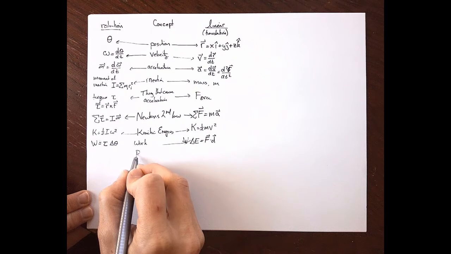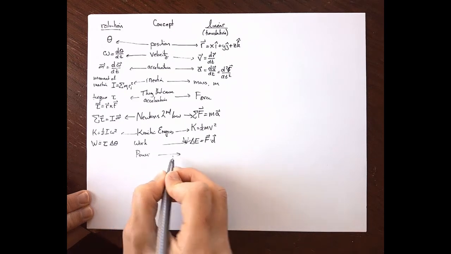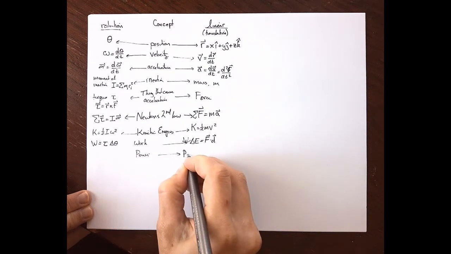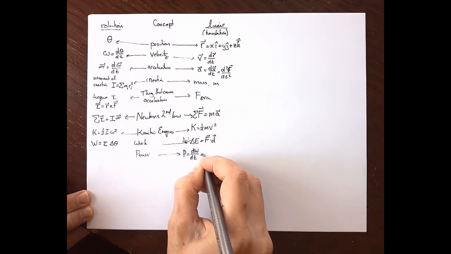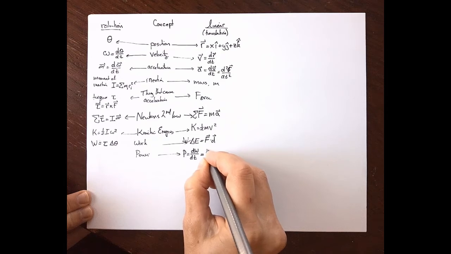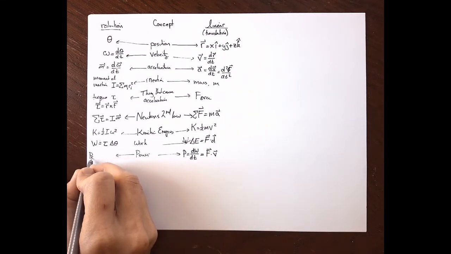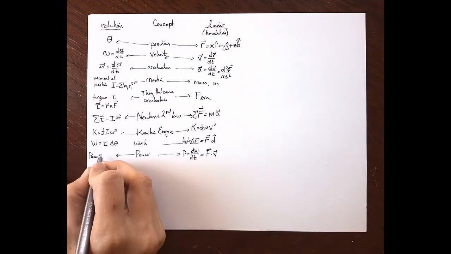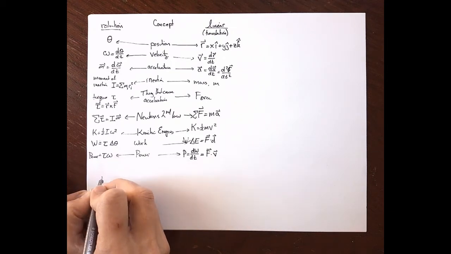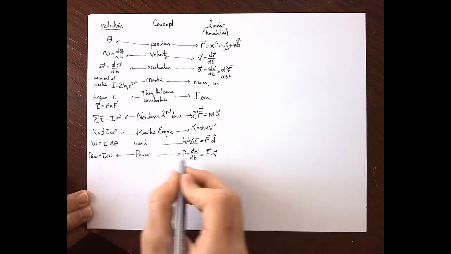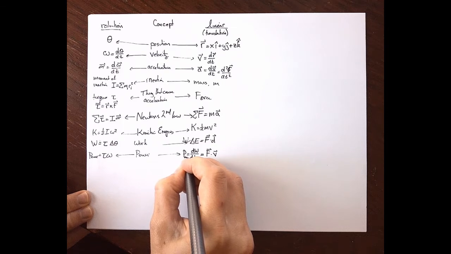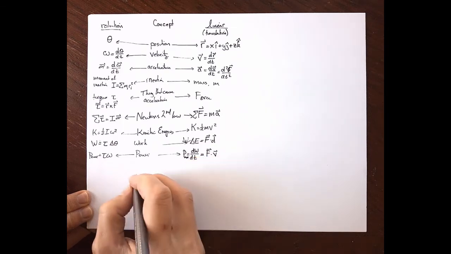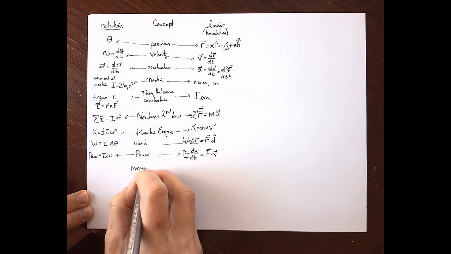And power, again, similar thing. Over here, power is the derivative or the change in energy with respect to time. If you have a constant force, it'll be the force dotted with the velocity. Over here, power is the torque multiplied by the velocity. And it's also, of course, still the change in work with respect to time. I'm going to give this a subscript of power here because we're about to also do momentum.